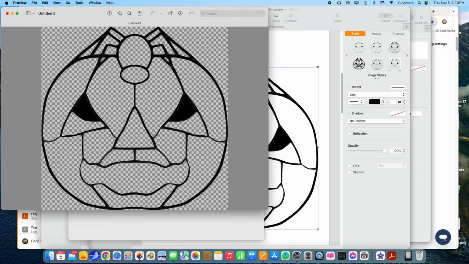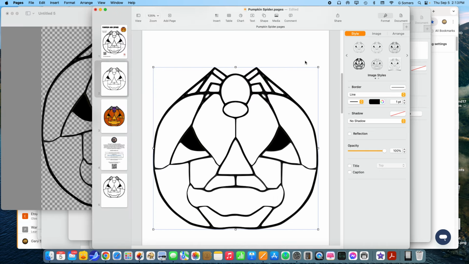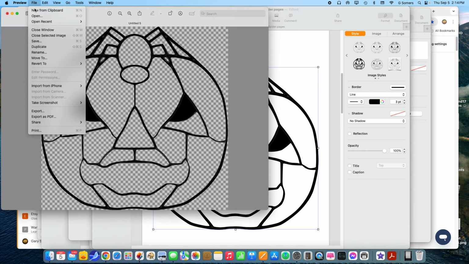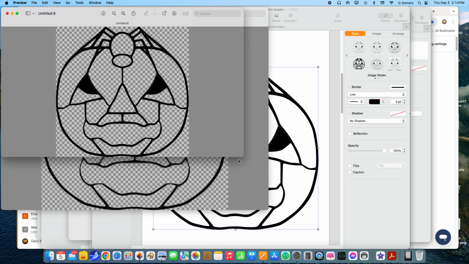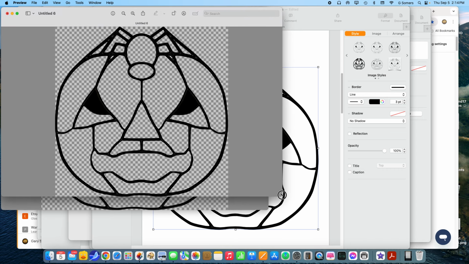If again you want to increase the thickness of the lines, you go back into Pages. I want to make it out of lead, right? Copy it. Go back here. New from Clipboard, and there you go. You've got little thicker lines. And again, you import this into any vinyl cutting machine or whatever you want to do. This will cut perfectly to everything here.